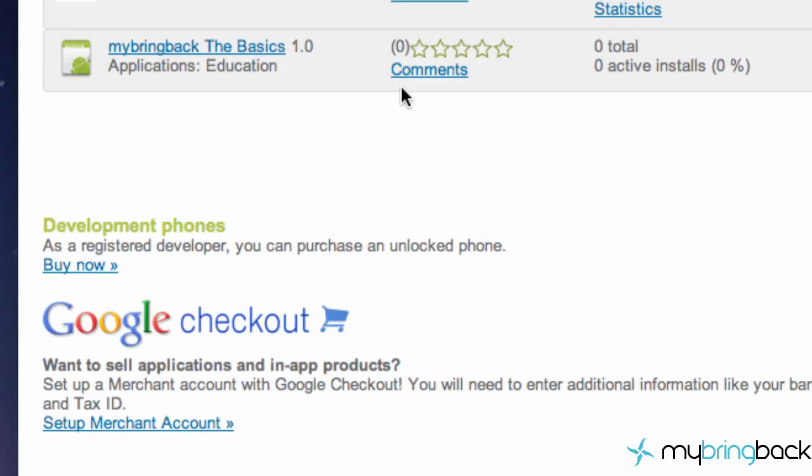We're on the marketplace. Now the only other thing that you guys might have trouble with is if you try to download your application. If you guys been checking it on your phone as you go when you've been developing, you guys are going to have to delete the application that's on your phone right now before you can download it from the marketplace, because otherwise you're going to get an error. So just make sure you delete whatever you've been working with in Eclipse, and then you can download it from the marketplace.